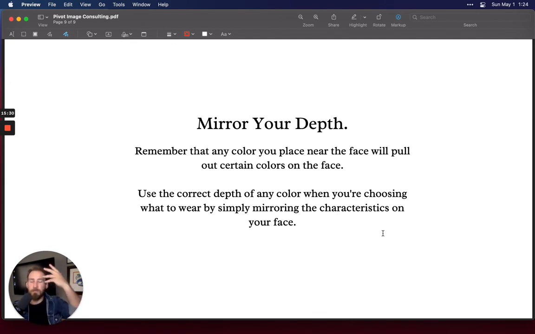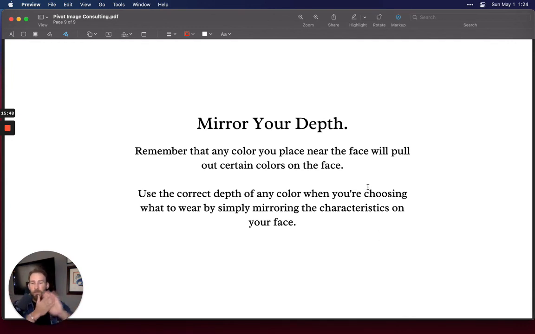So you play with that first, and then you say, okay, well, what secondary characteristics do I want to work in? Do I want to look taller? Do I want to look thinner? Do I want to look more trustworthy? Whatever. And then you can sprinkle some of those colors in as well. But know the rules first. Know color theory, and you can say, okay, I'm going to use this to my advantage, and then I'll work in whatever colors I need from there.